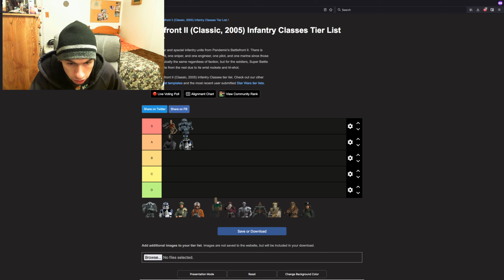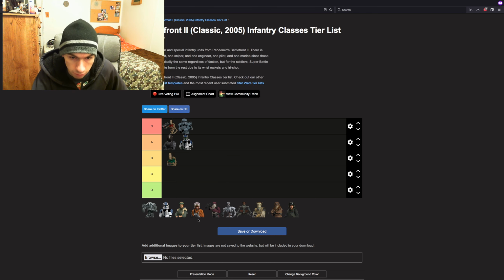Pilot, he has a rocket launcher, so he's B. He's more fun to play as. You can also do the glitch where you shoot while you're reloading, but it's not easy to do in a tight situation. That's a pilot.